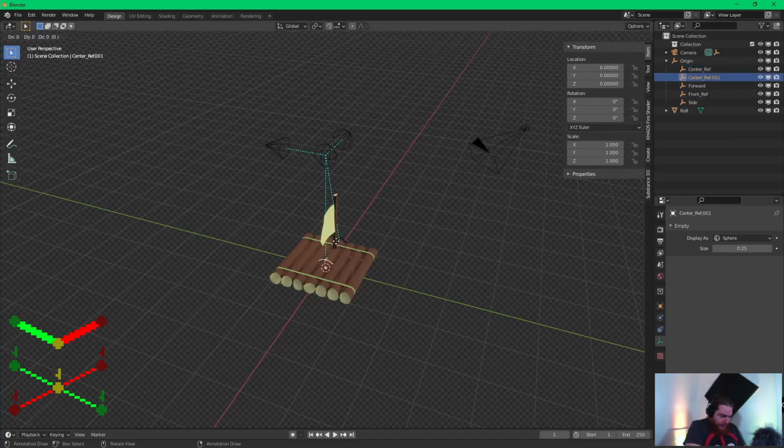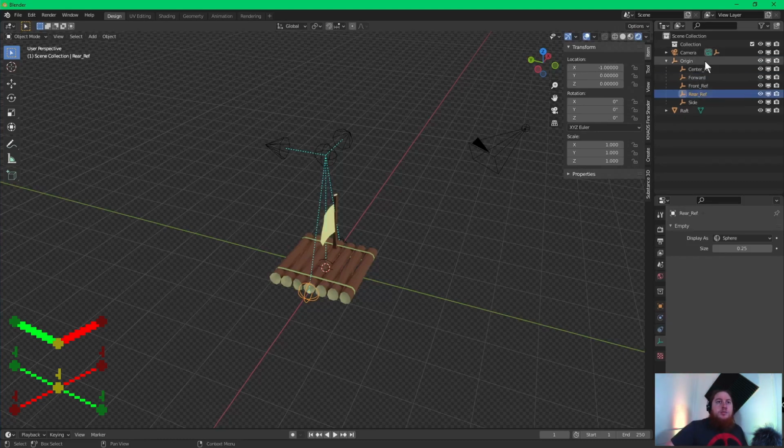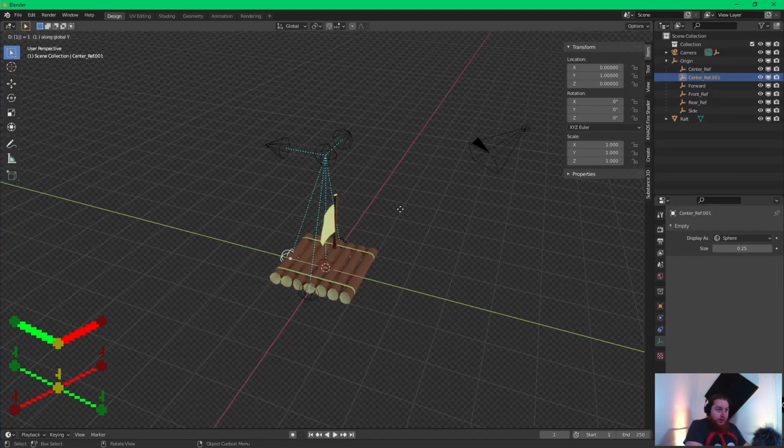Hit that again. Go on that X, -1. Rear reference. Duplicate on the Y one.